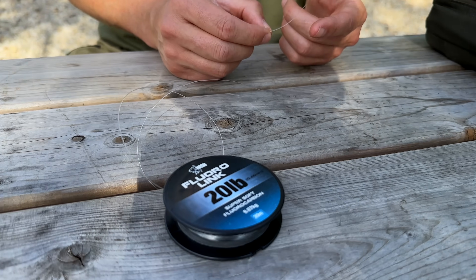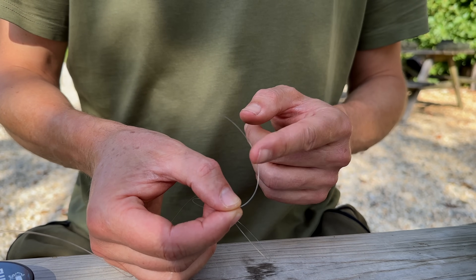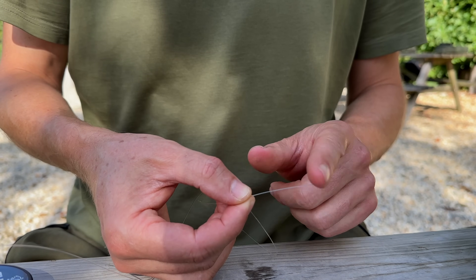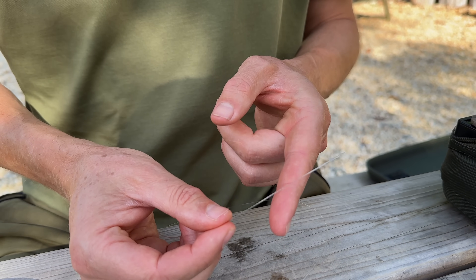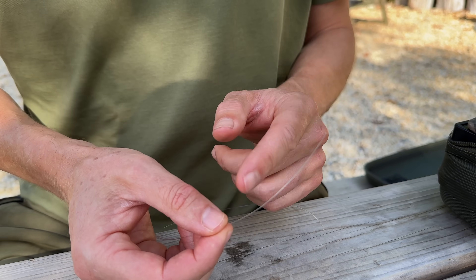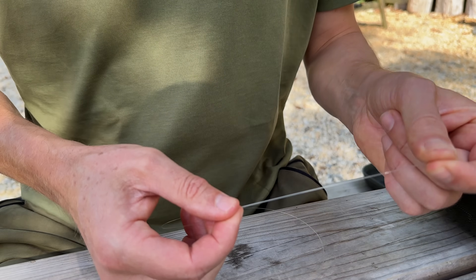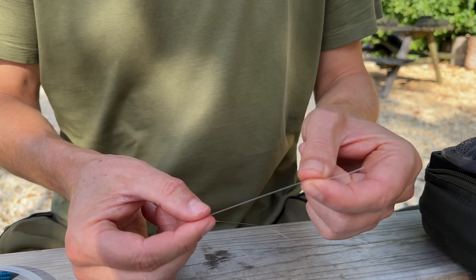This is fluorolink in 20-pound — that's 0.45 diameter — and you can see it's really quite springy stuff. I couldn't use that unless I'd mounted it on a rig board or steamed it. If we compare that to some heavy-duty snag leader — 30-pound and 0.50 — this is much suppler. I can use that very easily, just stick it on a rig board, no need to steam or mess around, and it's lovely stuff to use.